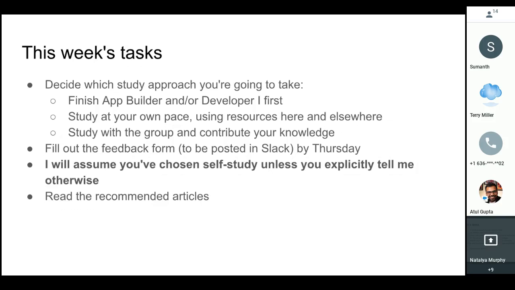So if you have not, then it's always advisable to go ahead, get your PD1, after that get your PD2, then the data architecture, and then the sharing and visibility, and then after you completed all that, come back to the integration one. There are a lot of concepts in integration architecture that are going to be used from your data architecture and everything. Yeah. Sure. Yep. Thanks, Atul.